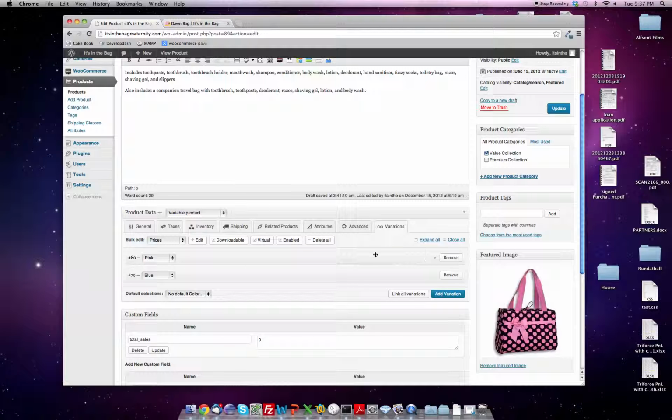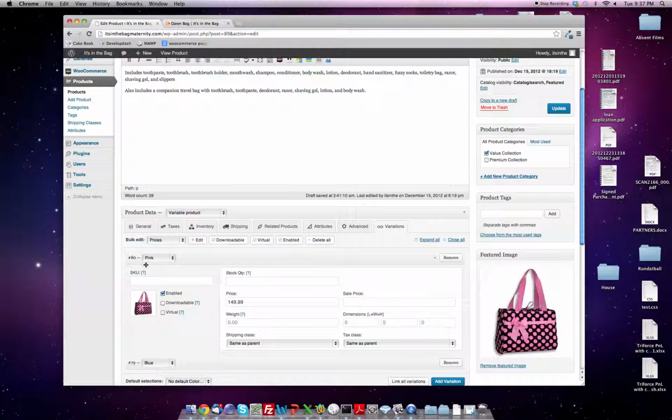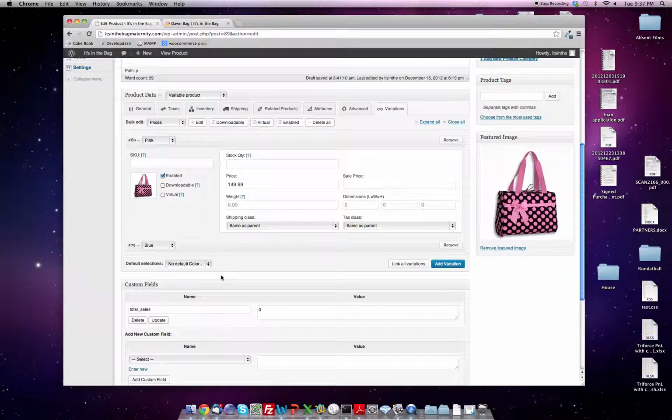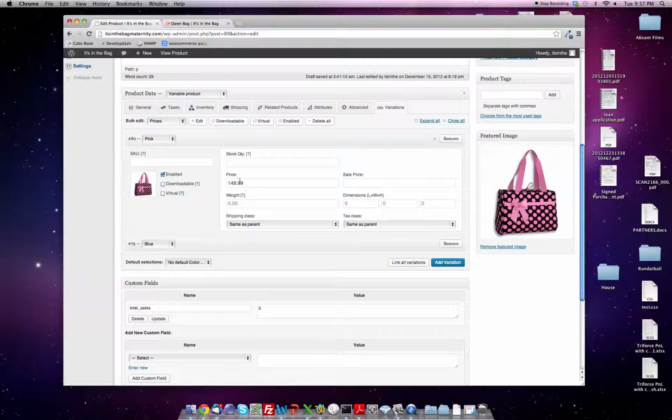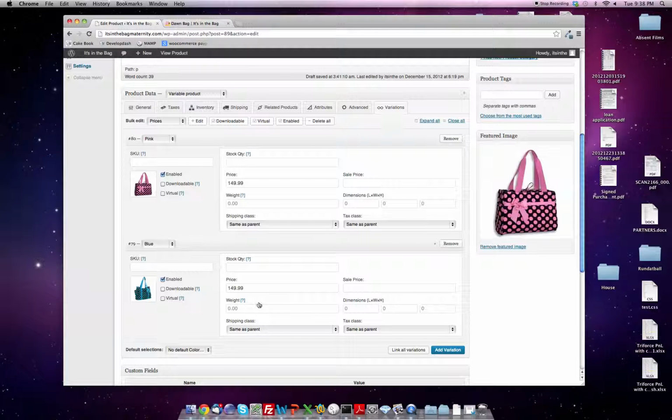You'll notice if we click anywhere on this bar right here, it'll open down and we'll be able to see the specifics of that variation. And actually we can change the price, we can assign it a new sales price, and still leave the blue product as a different price. So if you wanted to charge more for the pink bag as opposed to a blue bag, we can do that just by changing the price here.